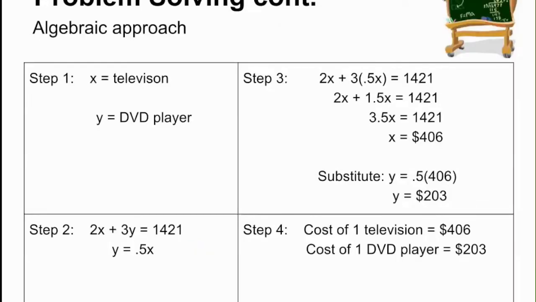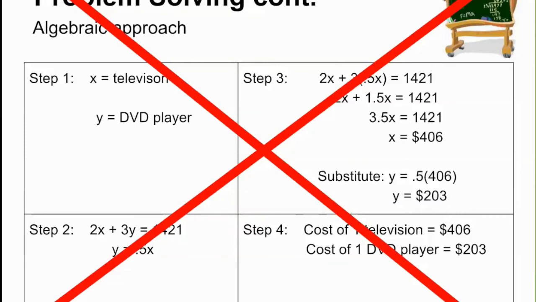After reviewing the problem, you might think that you need algebra to solve this type of problem. If you notice, in steps 1 through 4, this is an algebraic way of solving the problem that you just viewed. This is a system, and you're solving for the unknown x and y, which in this case is the television set and the DVD player. However, algebra is not required to solve this problem. Actually, we can use bar models to obtain the answer.